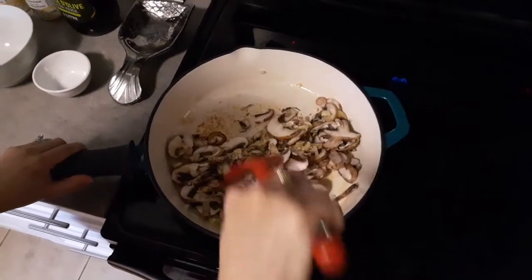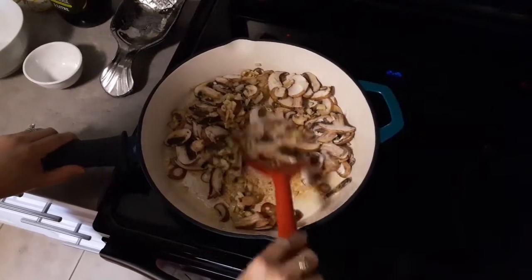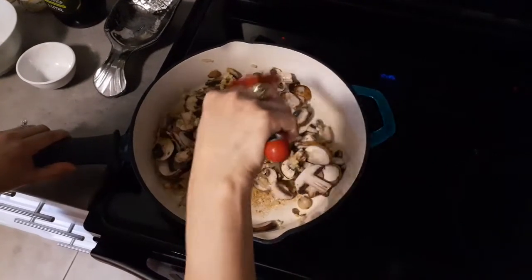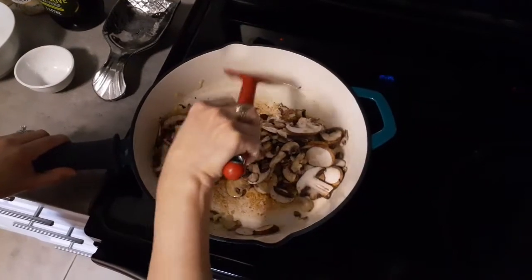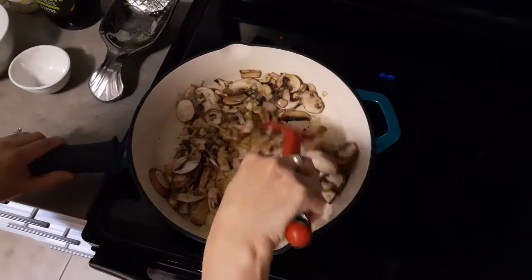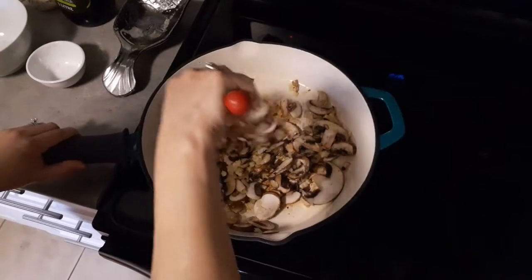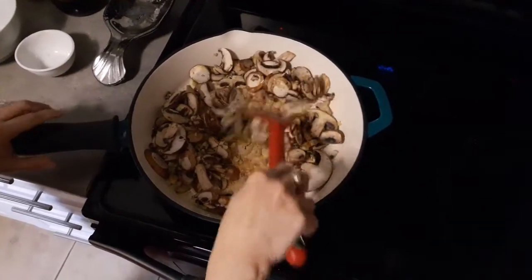And you know what? There's a tip for cooking mushrooms. You cannot add salt right away. Why? Because it makes the mushroom slices saggy. So just add salt later when it's already cooked. That's a trick. Who would know that?